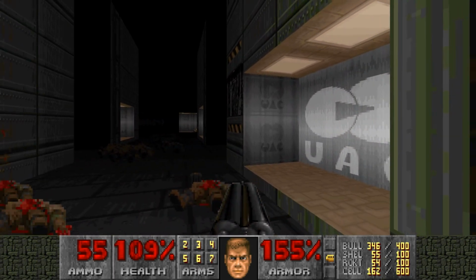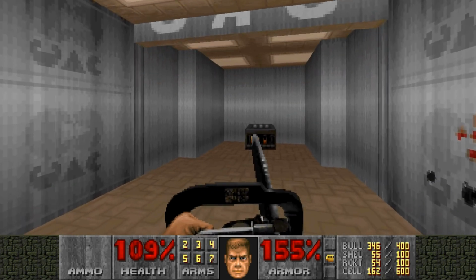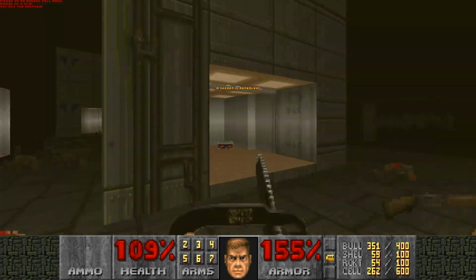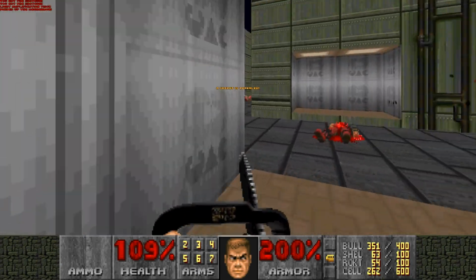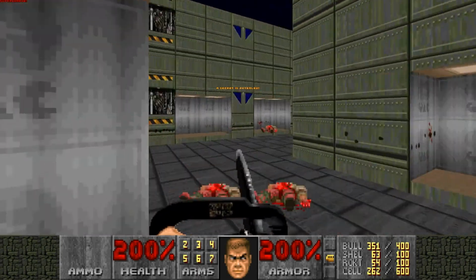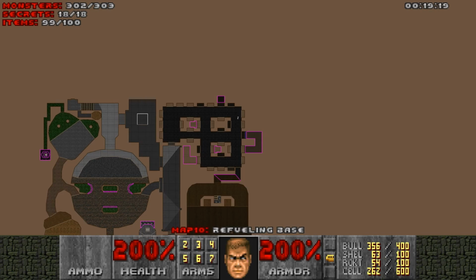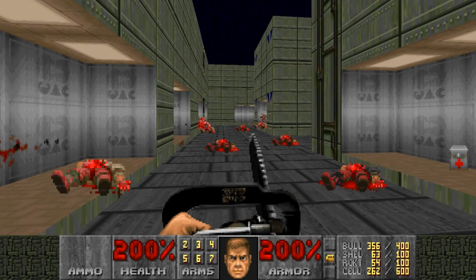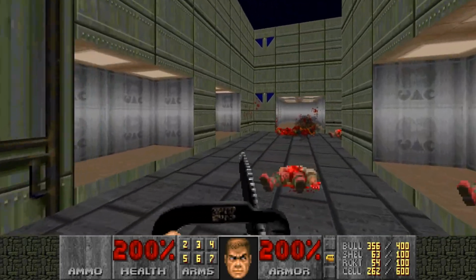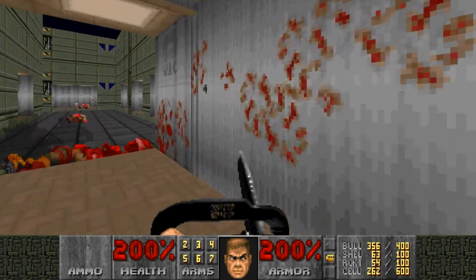Okay, re-enter this room. I actually have some cell ammo in this last secret over here. Let's grab that. We have the night vision, the mega armor. Come over this way, you got yourself the soul sphere. And that is everything except for one item and one monster. I think there's a lost soul somewhere. Let's go back the way we came.